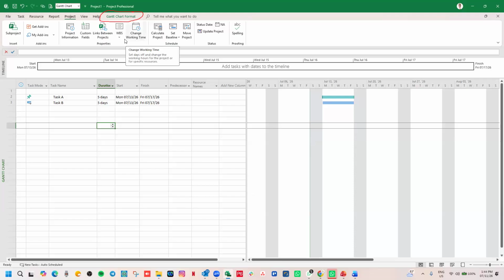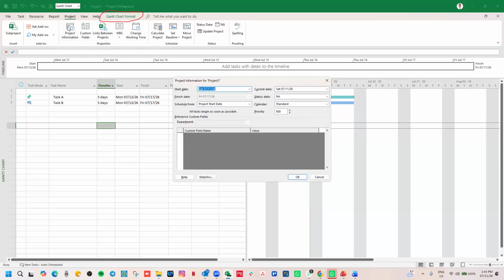Now, once we have created our calendar, the next thing we need to do is to assign the calendar to our project. So we come to project information under the project tab, properties group, project information. When do we want to start this project?